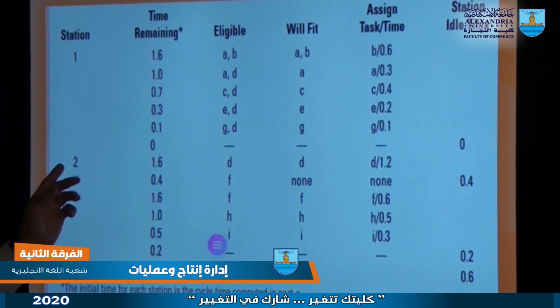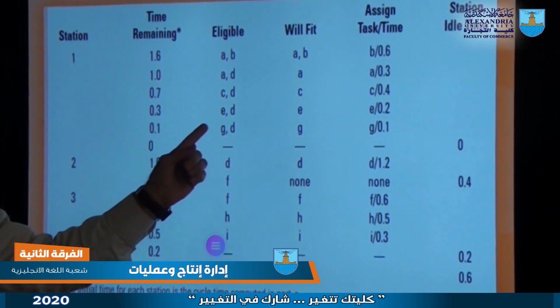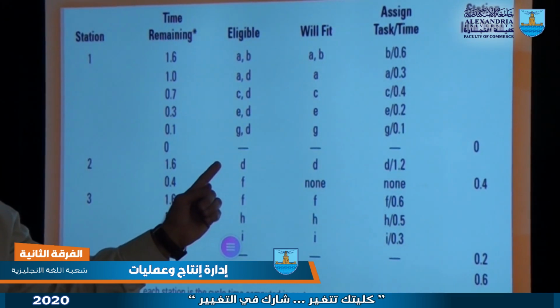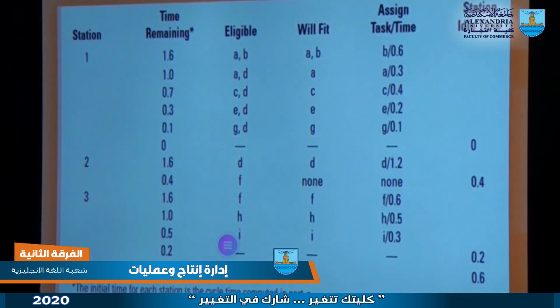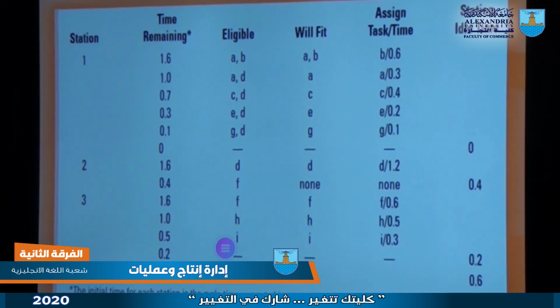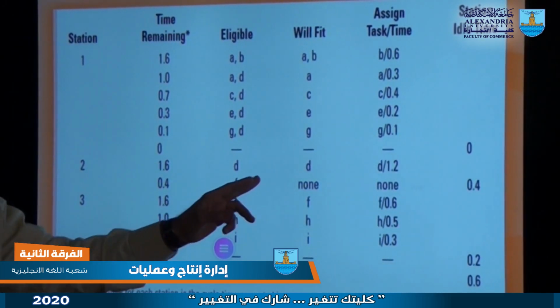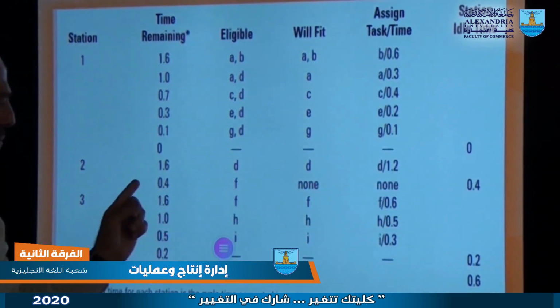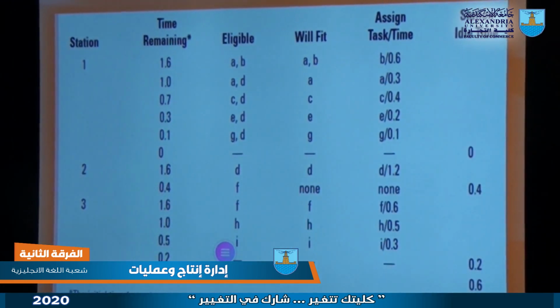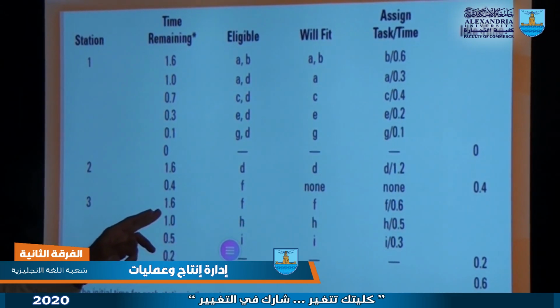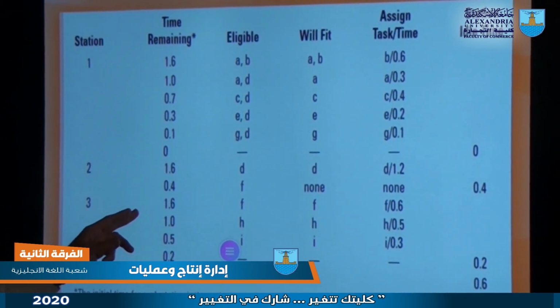Workstation 2, 1.6. So we have to take D before anything else remaining. So D is 1.2, remaining 0.4. And F needs 0.8, so we can't take F, and the remaining time is idle. Workstation 3, its time is 1.6, like the cycle time.